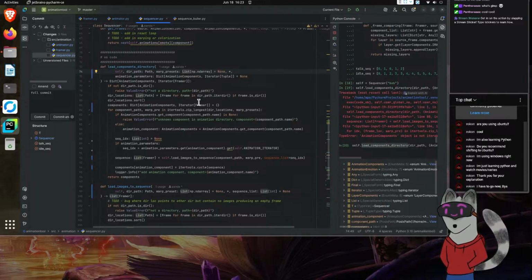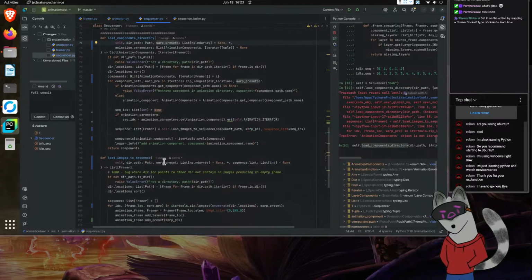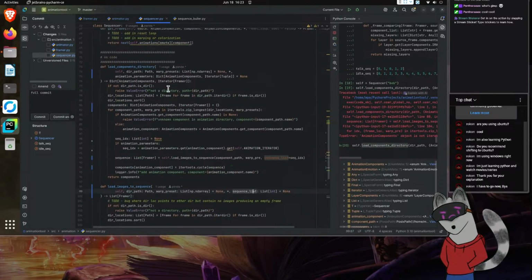All right, let's see here. This is going to be a list of dictionaries, isn't it? Yeah, this is going to be a list of... Yep. We're going to just copy this over. Warp presets is just going to be this again.